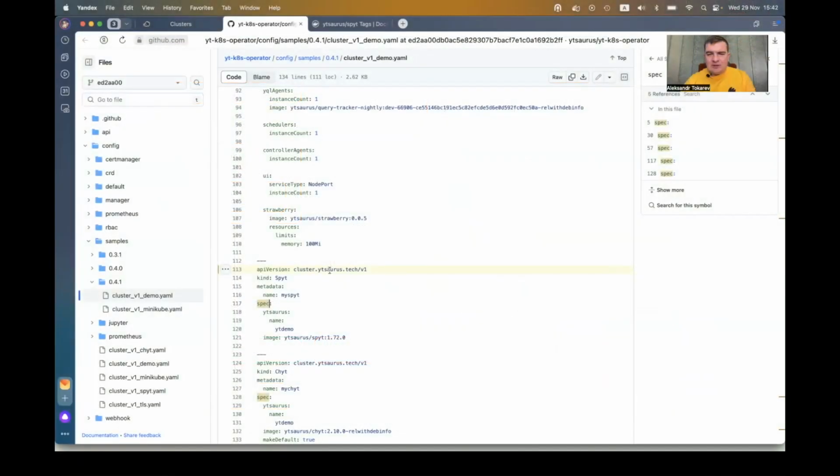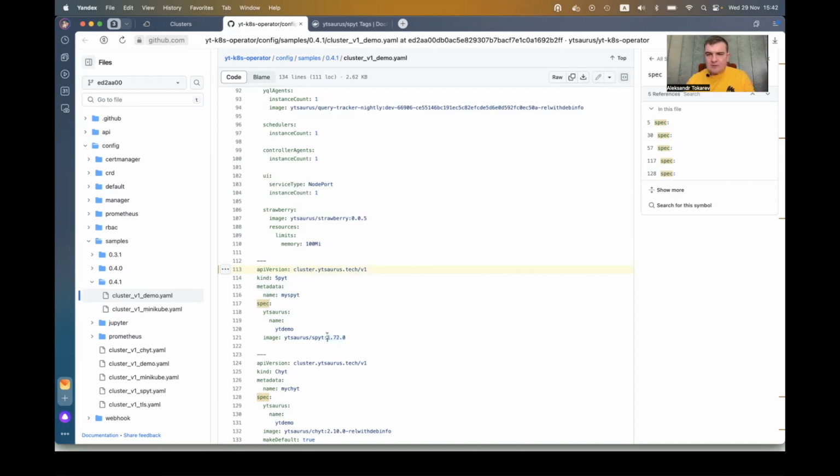If you are deploying a cluster in Kubernetes using our operator, you need to add a separate section to the manifest that specifies the Docker image with the required SPYT version. For an example, you can see our operator repository. Here, we can see we are using SPYT 1.72.0.